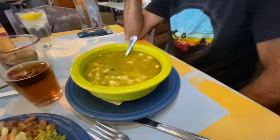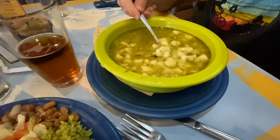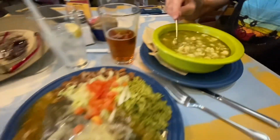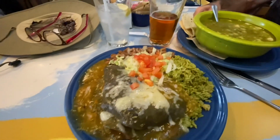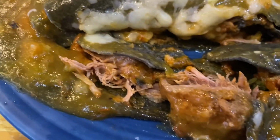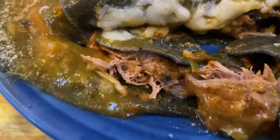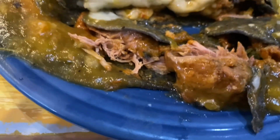We're at the range on Route 66, and you have green chili stew with some corn in it or something. And I have an enchilada plate with carne adobada. Woohoo! Carne adobada is made with some red chilies, and it's really good. It's just pork and marinated for I don't know how long, but it's so good. Eons.